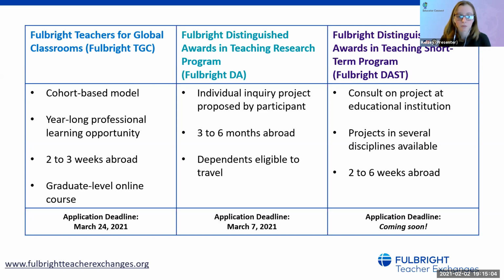And lastly, the Fulbright Distinguished Awards in Teaching short-term program gives an opportunity for educators to act as consultants on specific time-bound projects at an educational institution abroad. There are projects in several disciplines available, and the details of these will be released with the application, which is coming soon for 2021. And again, for this program, you would be applying for a specific country and a specific project based on those project descriptions.